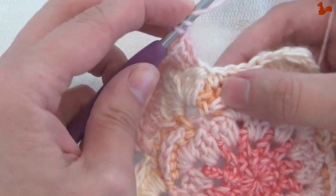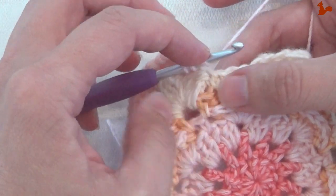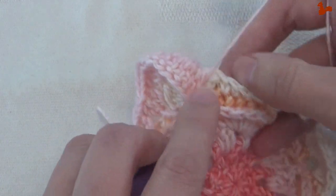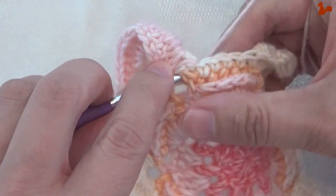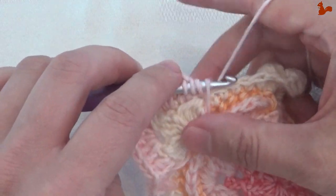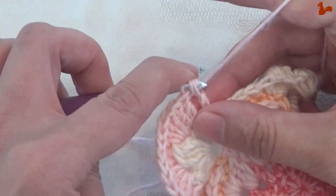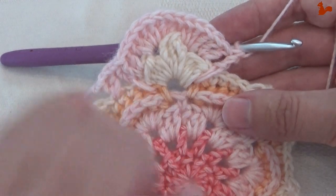So double treble, this 2 times over. And you see this is the back post stitch, but you want the double crochet, and that's even in front of that. So you're going to really have to poke your hook into that stitch. And now you again cover everything from round 6, so all over here. Grab your yarn, you see in that double crochet there, and then bring this loop up again. So just give it a bit of room, so you don't work it here, but just give it a bit of slack, and then complete the double treble. There you go. So you see you've got it similar on this side as on that side.